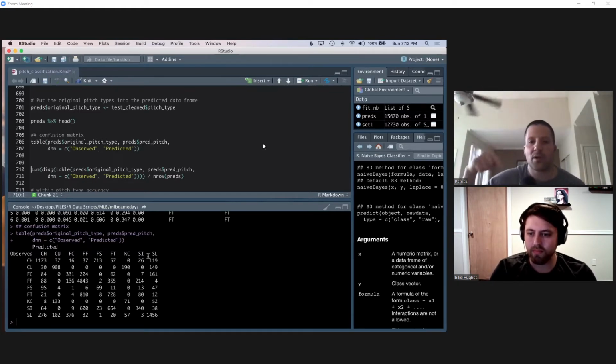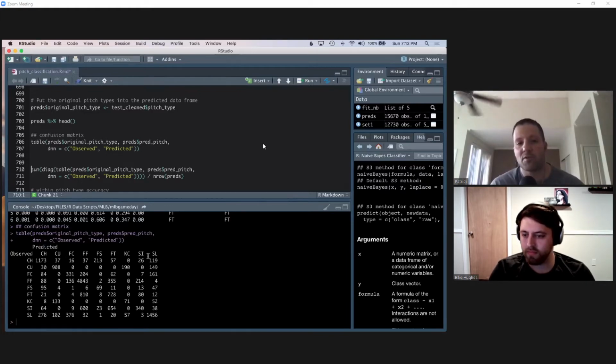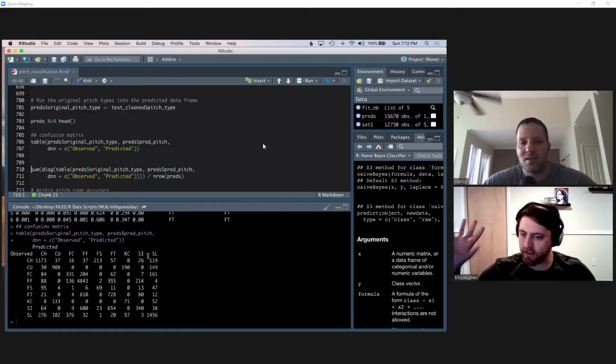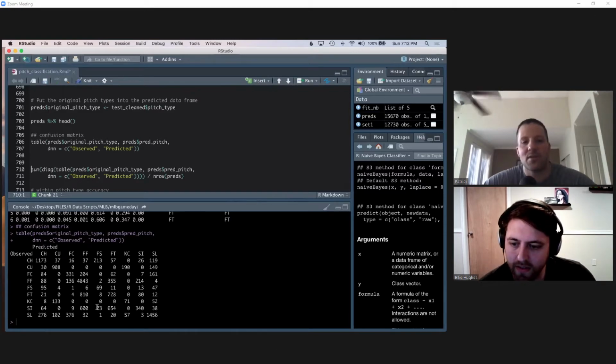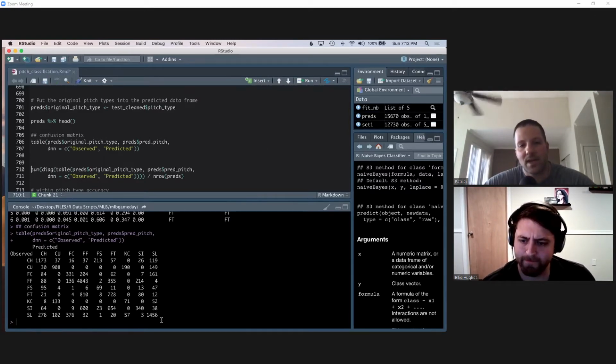And if you recall some of the confusion matrices of the models that we had produced before, they tended to look a little bit cleaner than this. Bit more scattered all over. Yeah, we have a lot more activity going on, especially here, slider, where I guess it got 1,456 correct.